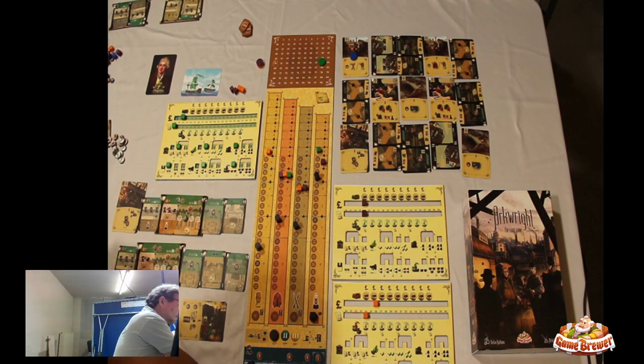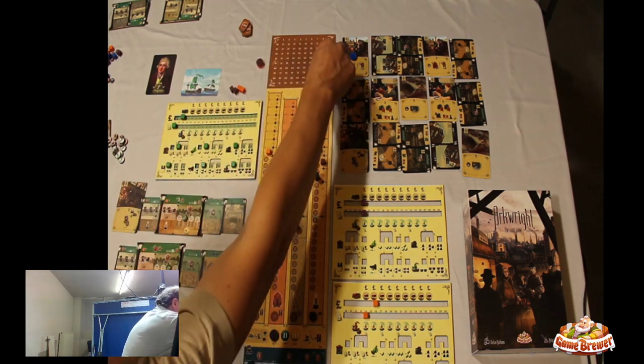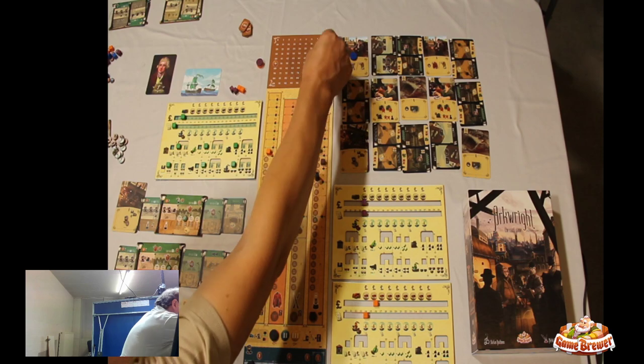And now we're going to sell goods. I'm producing two lamps. This is indicated on my factory and my worker card. And each lamp has a value of 9, so I gain 18. That is 77.